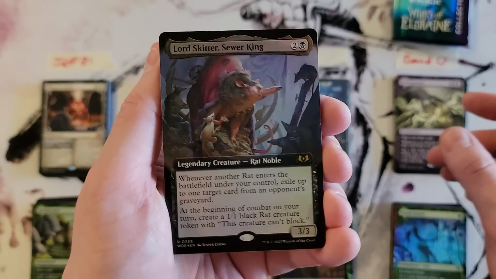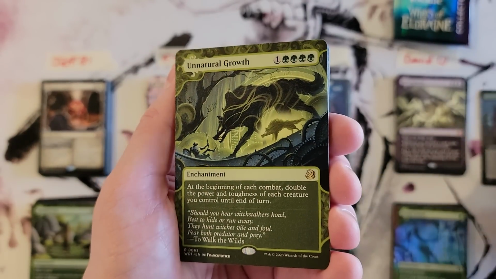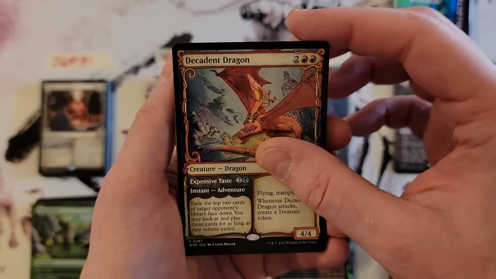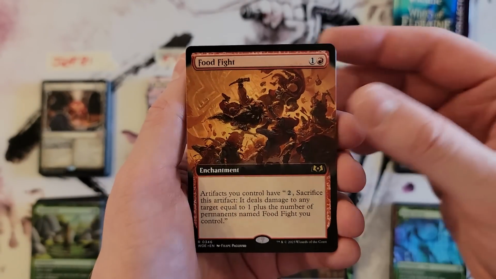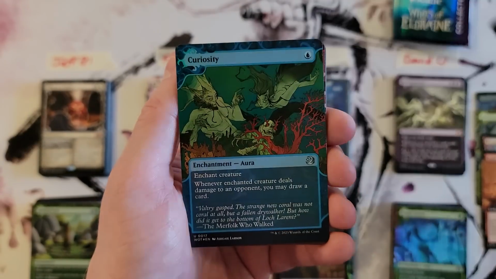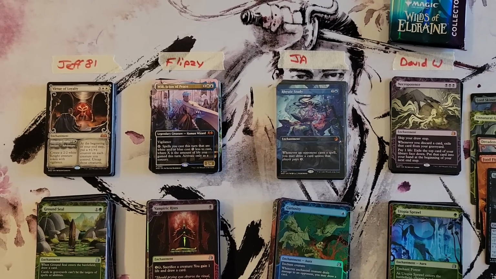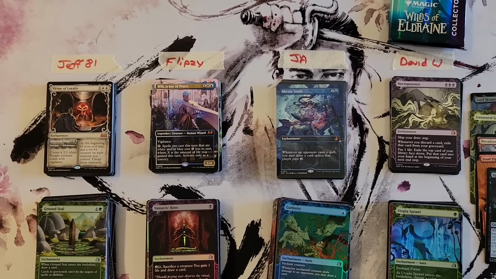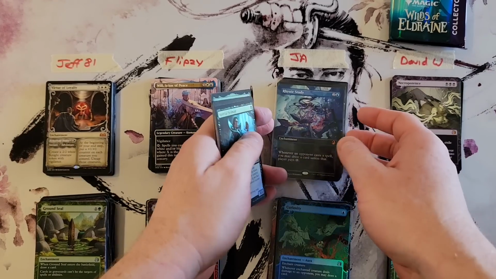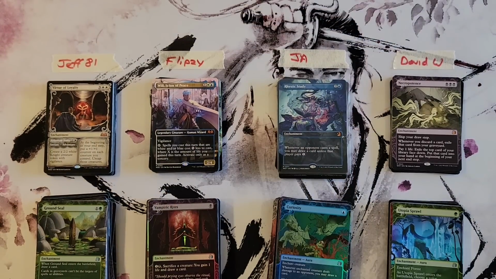Lord Skitter, Sewer King for a 3. Hey, a natural growth. Cool. That is an 8. Decadent Dragon. Good rare pull. That's a 12. Food Fight for a 14. And a Spiteful Hex Mage for a 15. Curiosity, so that might keep you in the high for now. Yep, that keeps you in the high for now. You're at a 47. Okay, so you're at a 47, Jay. And you, of course, are taking home the biggest prize of them all so far.